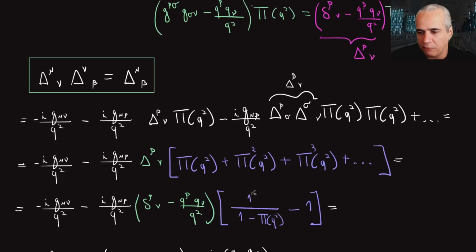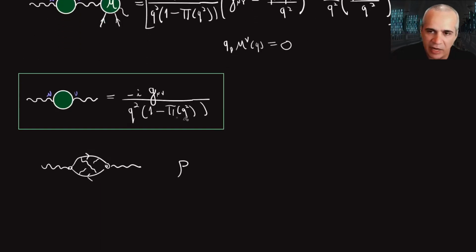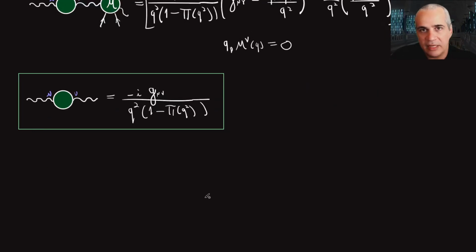So what we can say then is that this guy is regular. There are no poles near q squared equal to 0. It will have poles near, for instance, twice the electron mass, but not near q squared equals 0. And that means that the position of the photon pole does not move at all. And I'm proving this at all orders in perturbation theory. The calculation as this just did is totally non-perturbative.